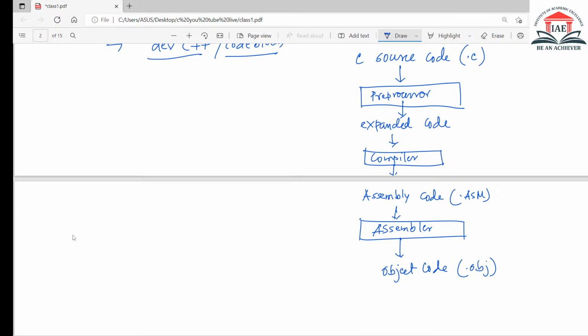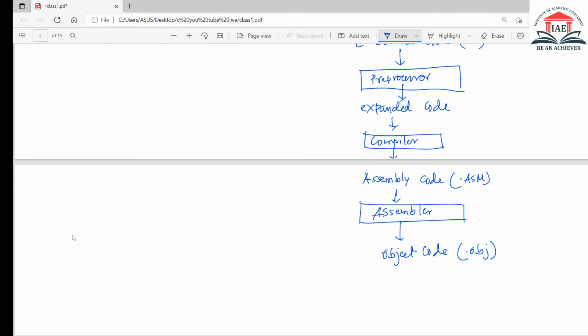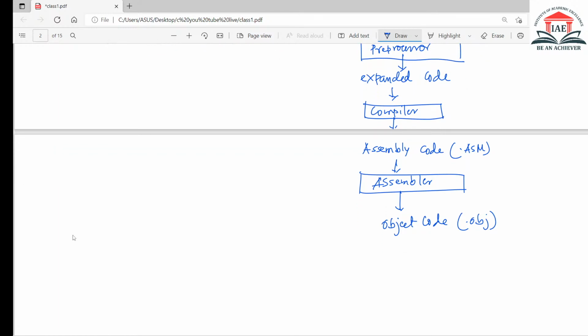When you produce the object code, it is also binary code, but it will not run. So what happens after the object code has been produced?